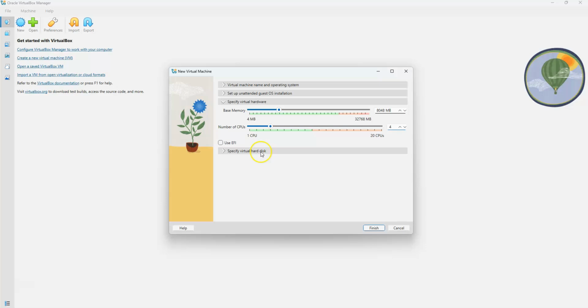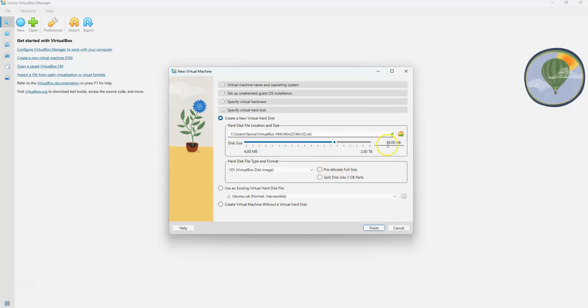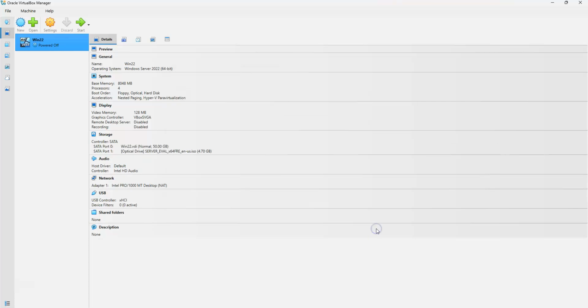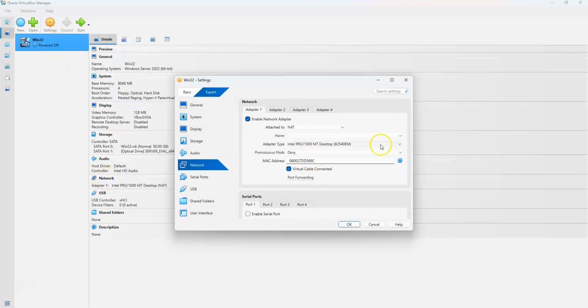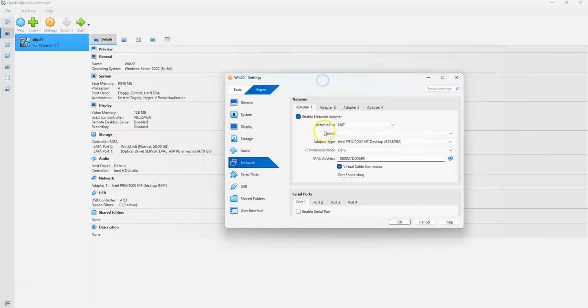Okay, then we have to provide the hard disk information. 50 GB is, I think, enough for our lab, right? So we will click on finish. Here, since the machine is powered off, you can change the network card settings.